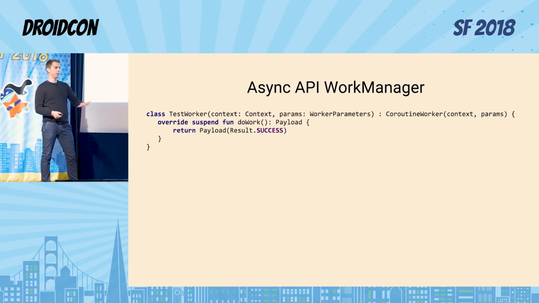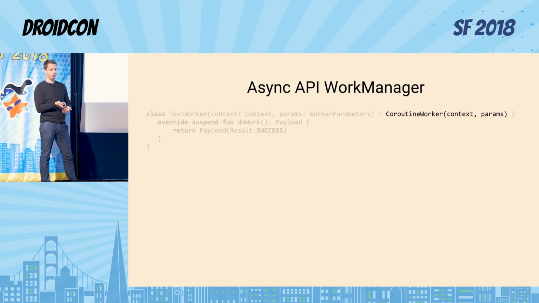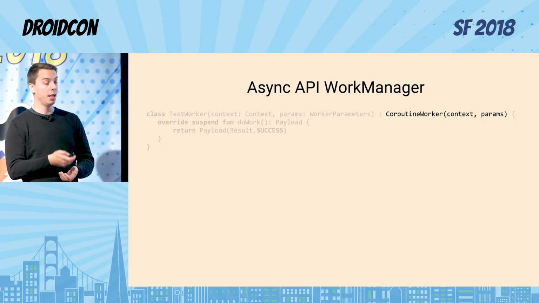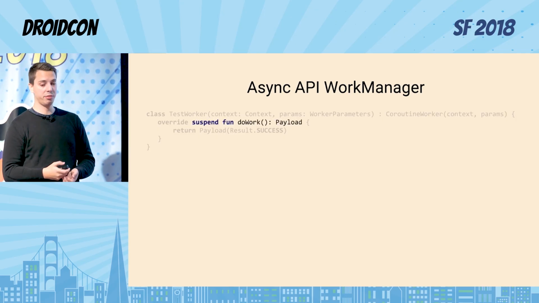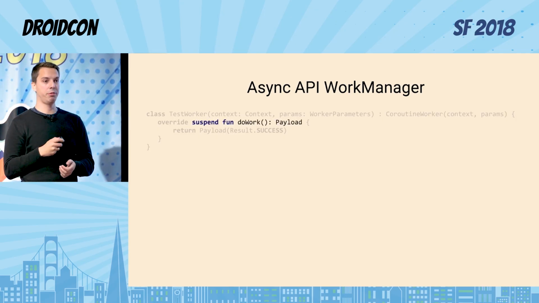I know what you're wondering now. Okay, RxJava, that's all. We all should use coroutines now. That's the new hot thing. And fortunately, you don't have to do much work there because the KTX library of WorkManager comes with a CoroutineWorker, and you can plug in your coroutines there, so that's working. You just need to extend this CoroutineWorker class, similar API, and you override one method, the doWork method, but in this case, it's a suspend function already, so you can do your work in there.